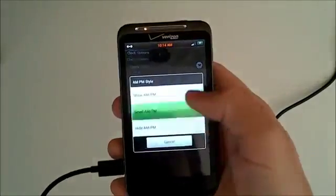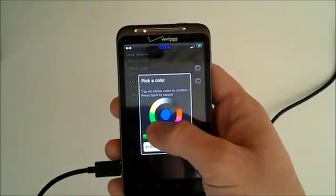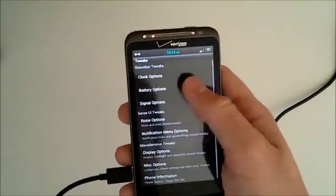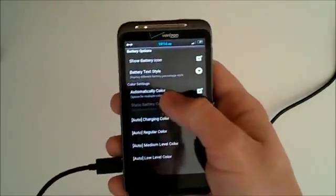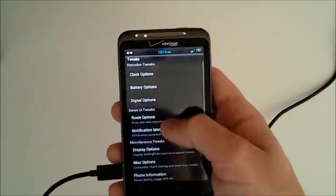And I do like it in the small. We can choose a different clock color, which I like to do. As you can see, it's kind of just going through the different hues there. I kind of like that one, so we'll just leave it there. We can do the same with our battery options, and we can choose to display a percentage in there, and we just have a bunch of tweaks for that. And the same with our signal options.